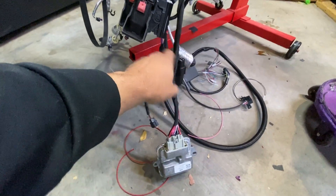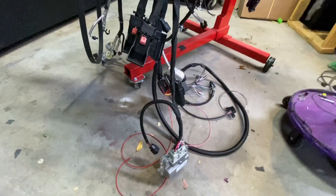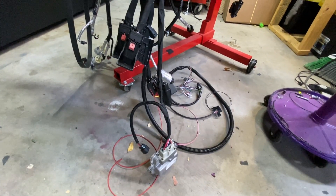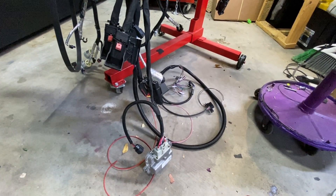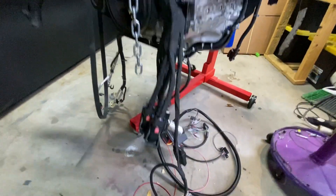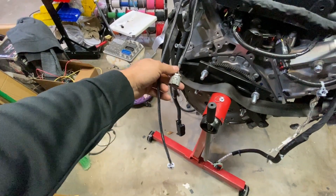We have an emissions harness. Some of these wires are being used to go to the fuel pressure control module. This is going to control a vent valve and a fuel tank pressure sensor. This is going to be basically an emissions-legal build for here in Las Vegas, so it has to have a functioning EVAP system. And it will also have catalytic converters — we have all O2s.